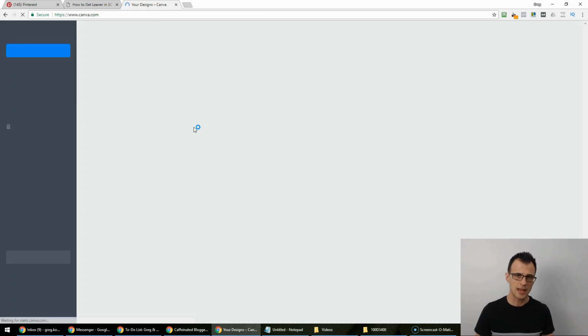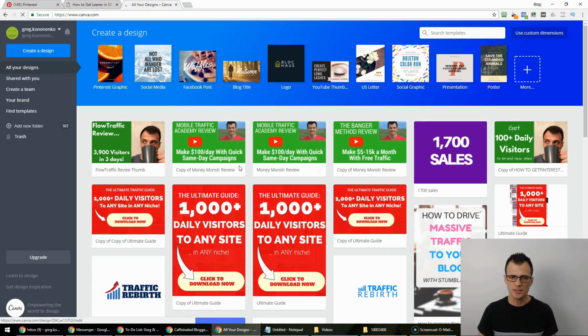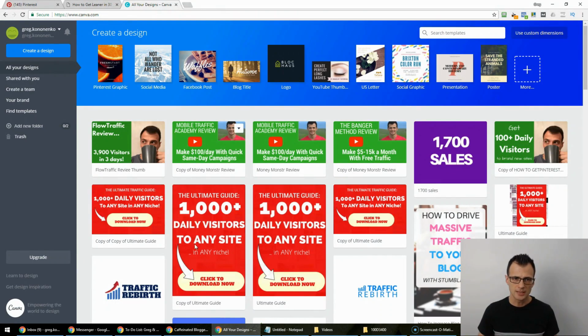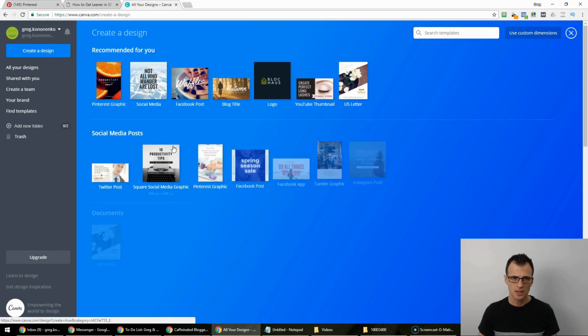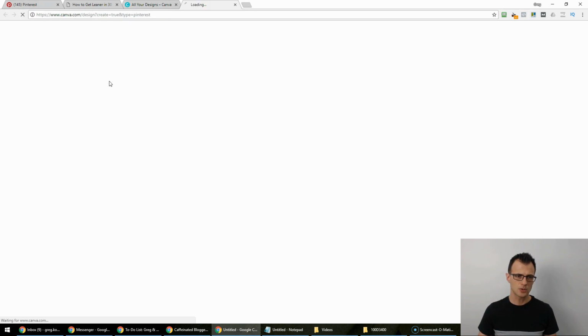It's free. You don't have to pay anything for Canva. What you would do is, I've got a ton of images here in my account already done, but you can just create a new design if you wanted to. It's pretty simple to do. You just go create a design like this. And there's already a template here of a Pinterest graphic, okay? It has the dimensions of 735 pixels by 1102. You can totally use that. That's completely fine. Let's go through the example here.